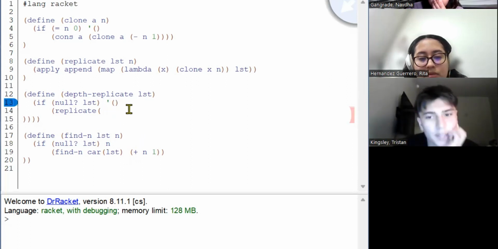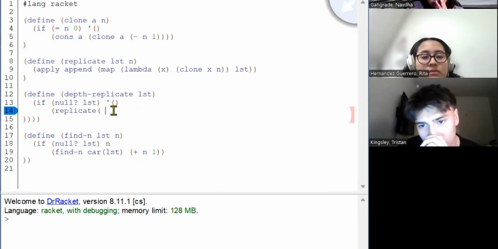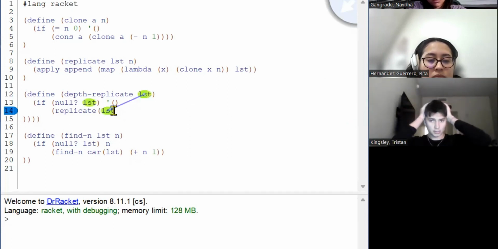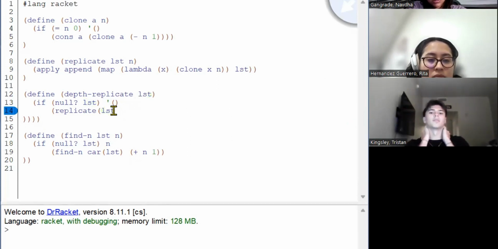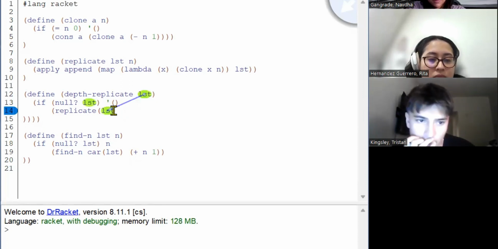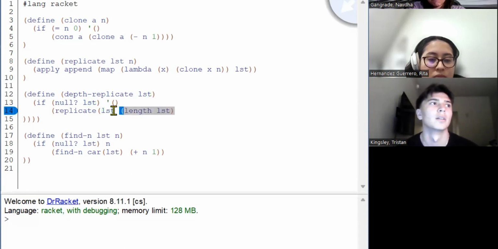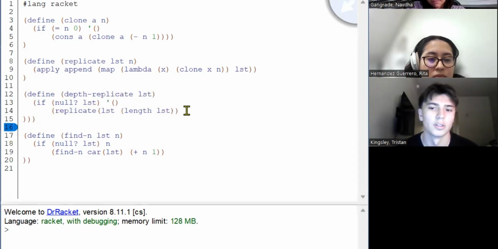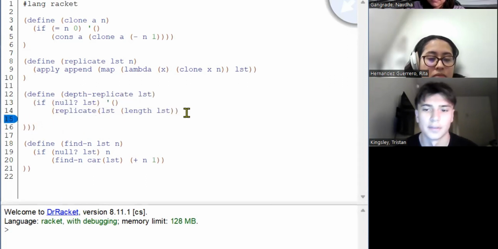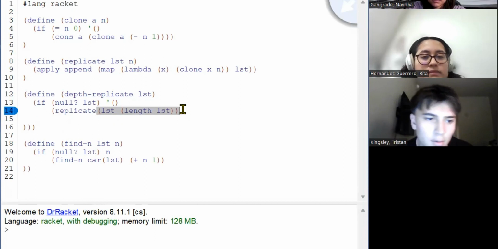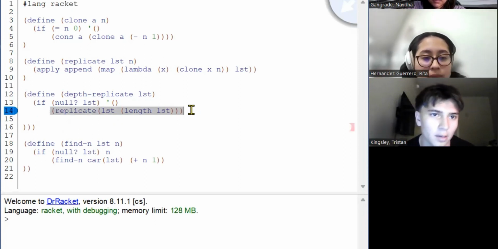Yeah, we would call replicate with LST and then length LST, unless, how do you do length? I think you just do in parentheses length space LST. And then I think that correctly does that. And then what if just below that we recursively called depth replicate and then just CDR list? I have no idea if that would work. That's just my kind of thought process on that.